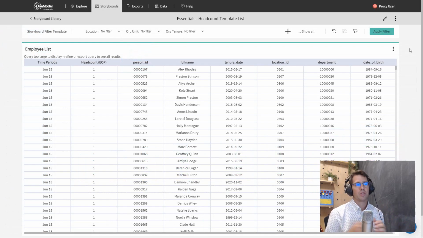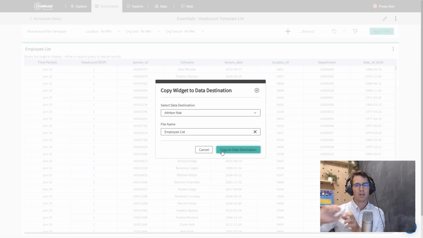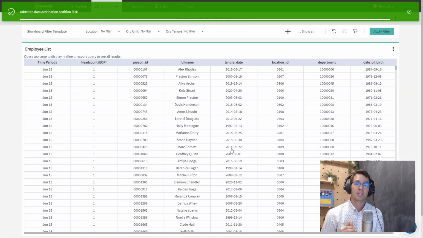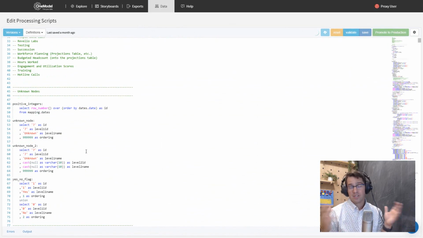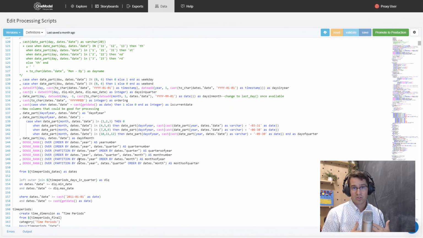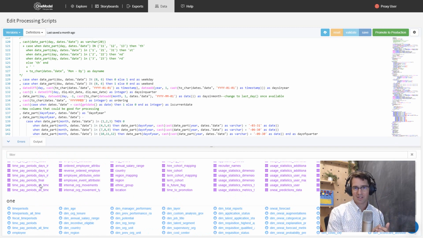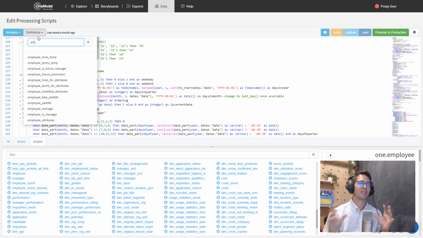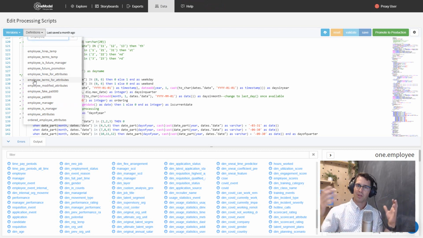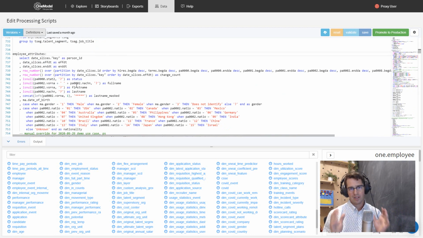And you'll still be able to take a set of data from One Model and configure it to integrate into a downstream system. If you want to take a cut of headcount data and send it out on a schedule to, say, an S3 bucket or SFTP, or get it into Azure, you're going to be able to do that too. That is essential. You can even still have access to the underlying data orchestration pieces. If you want to see all the processing logic that I love to show off about how we take all that gnarly Workday data or all that SuccessFactors data and make all the underlying tables, if you want to be able to pop the hood and tinker with all of that, you can do that as well.